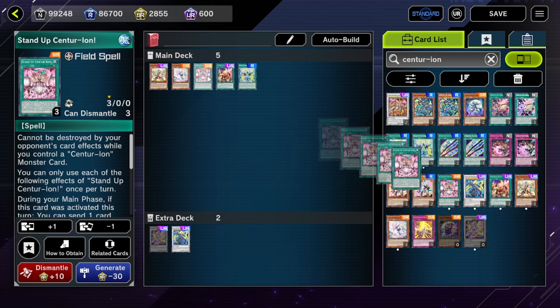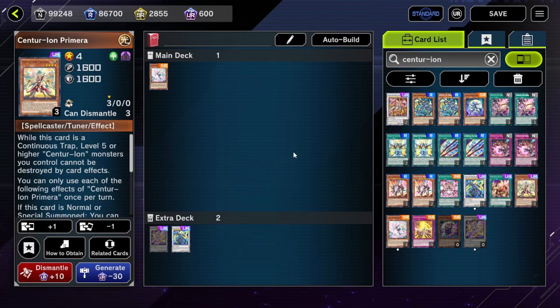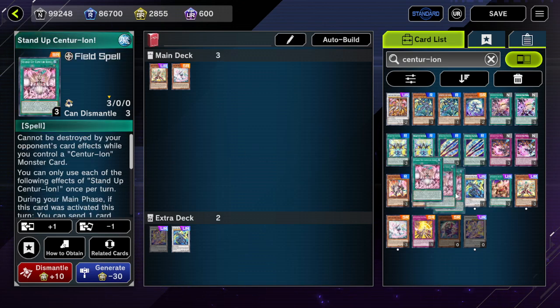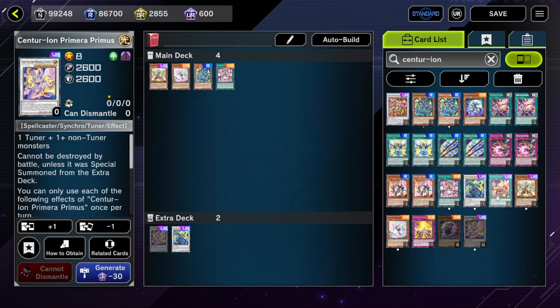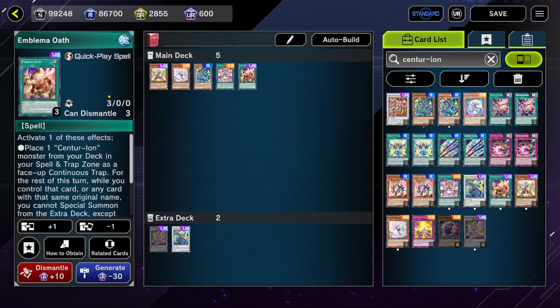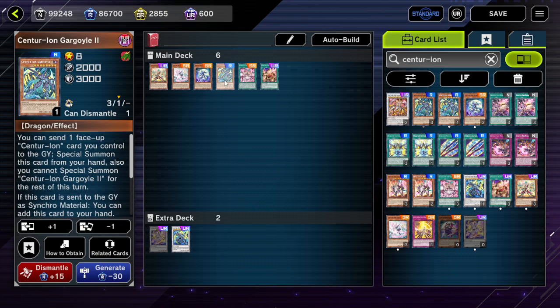So if we start with Trudea, that'd be, I guess, normal summon Trudea, place Primera. Primera special summons itself, and then Primera can place Stand Up. Stand Up will now place Gargoyle. Gargoyle will special summon itself as a level 4 monster. So we can go 4+4 to make 8 to make Primus. And then we can grab Emblema Oath to then set or place the Atri in the back. Special summoning Atri to draw, and you also have Gargoyle back in your hand again.